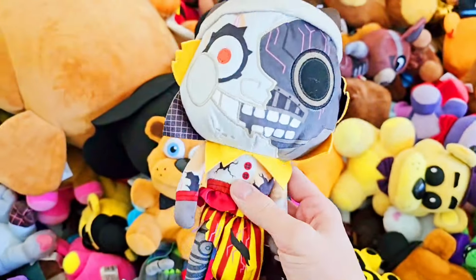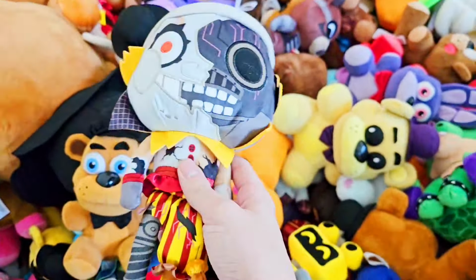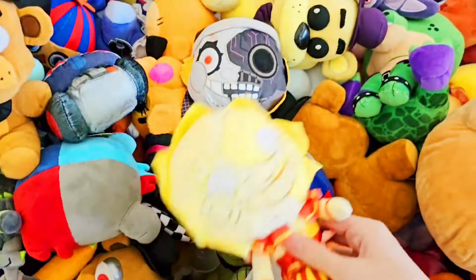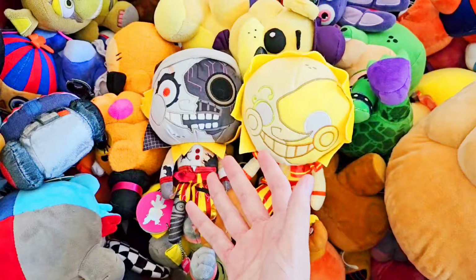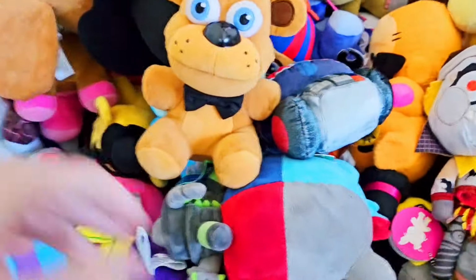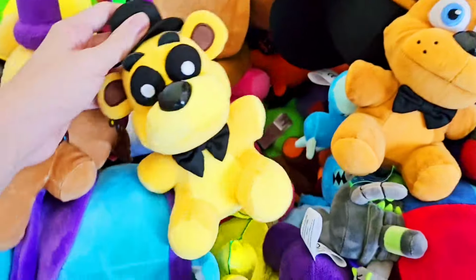Now the very last plush we have is Ruined Eclipse. Yeah, I mean, he's cool. He looks good. You know, here's him compared to Normal Sun. Yeah, he's nice. He's cool, I guess. But it's disappointing. Look at this. We're never going to get really good plushies like this again.